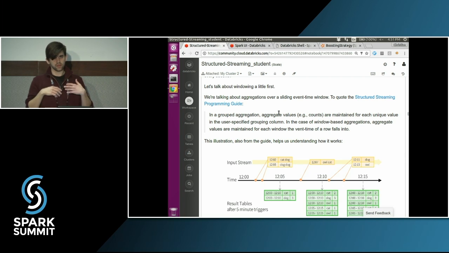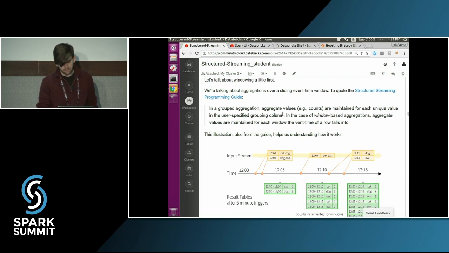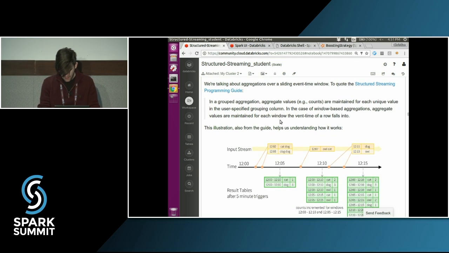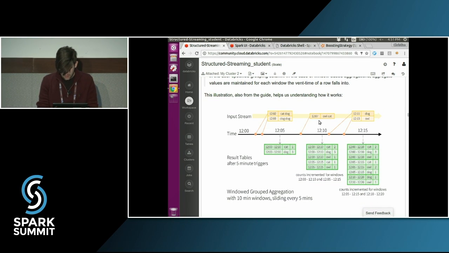One of the really nice things you can do with Spark structured streaming is set a column in this input data frame to be your event time. And once we set that event time, let's suppose that, at around 12:10, a message from 12:07 comes in.